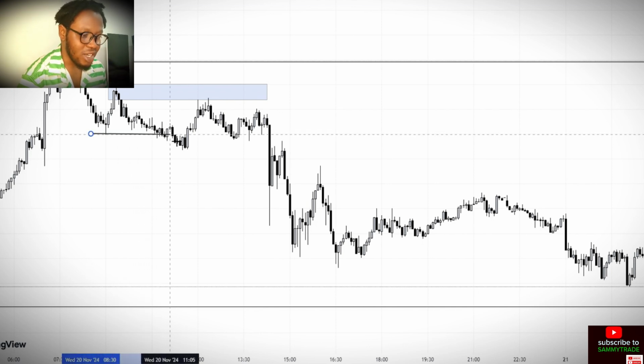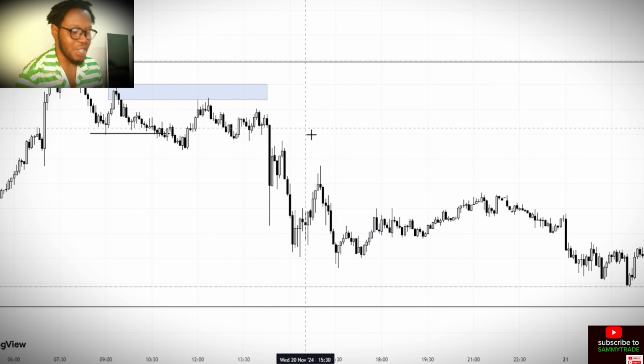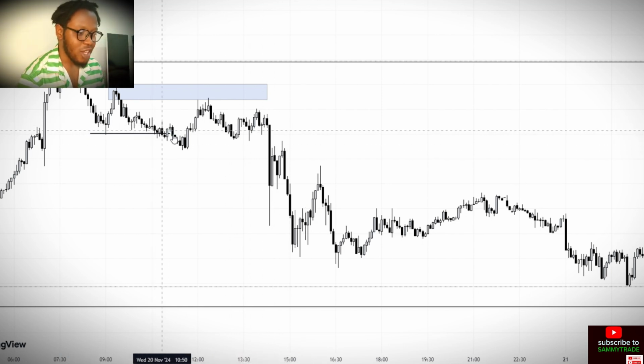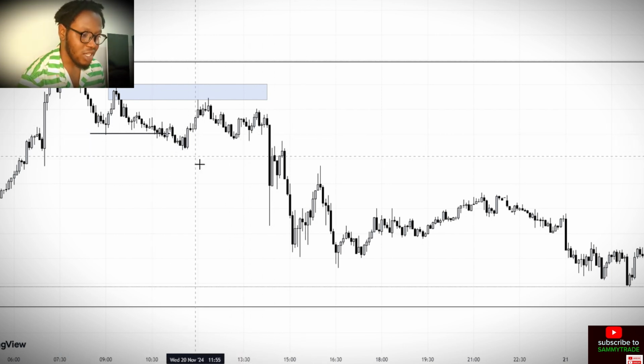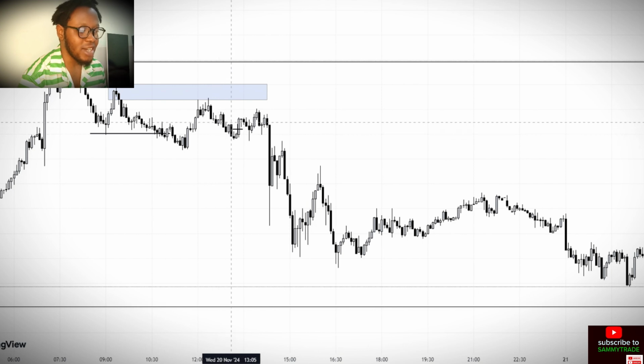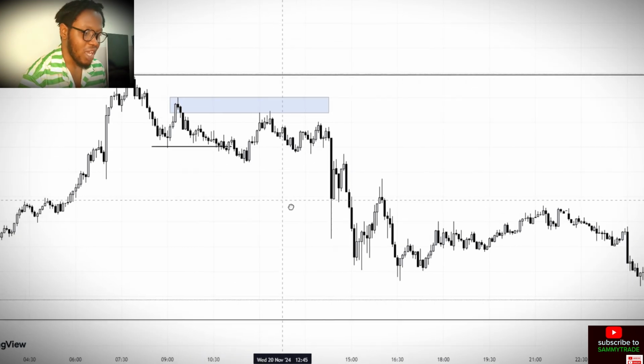Now, this is a sign that the bears have entered into the market. This is a good sign that the bears have entered into the market after I saw this break of structure to the downside, making this a lower low. So I wait for that pullback, and after the pullback, price consolidated a little bit. There was a little choppiness at this point, but I entered for the trade.